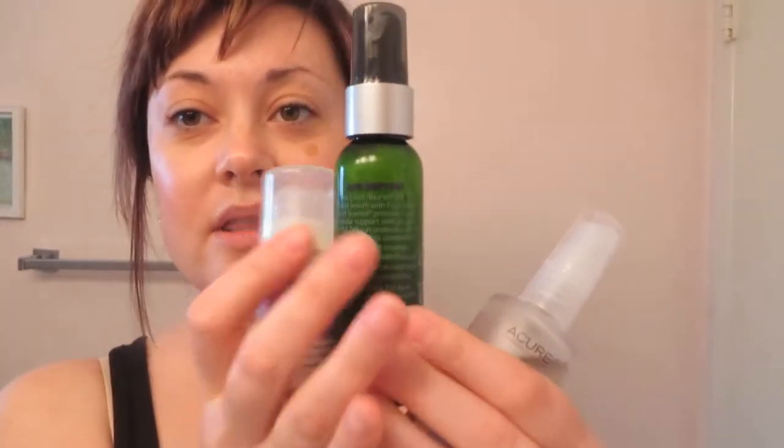I've been wanting the Mad Hippie Eye Cream for two years — I've purchased it for everyone else but myself. I know it's going to be a good eye cream because it has peptides, pomegranate, and white tea as a good caffeinator. My eyelids are starting to look so young — I look at my eyes in the mirror and I don't see the wrinkles anymore. These three new products have been great. I'm looking for all my basic skincare to be healthy, natural, vegan, and cruelty-free, since our skin drinks these things. My skin is glowing when it wasn't glowing before.